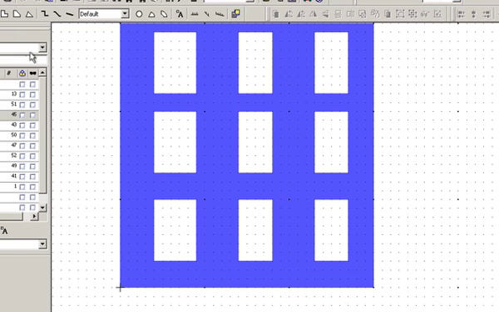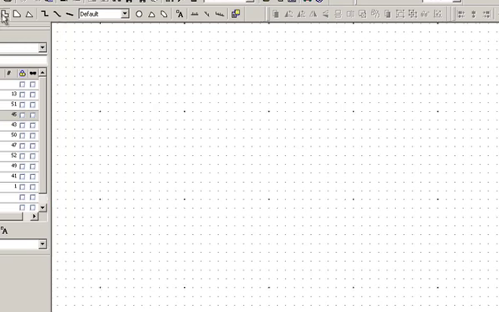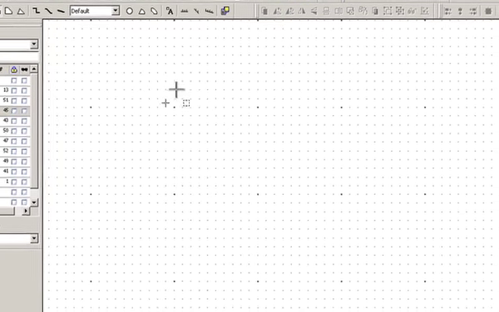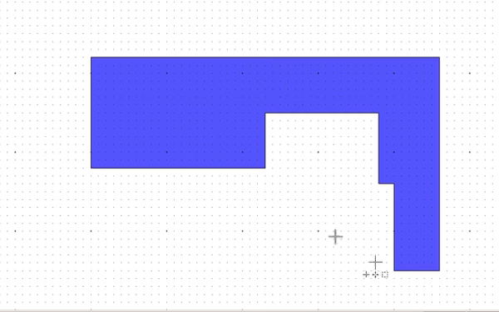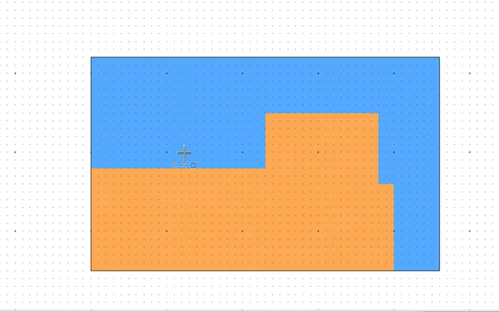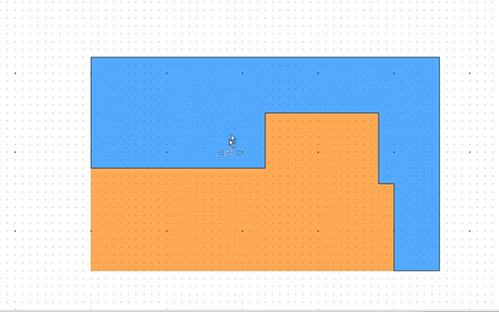So to do that, maybe we'll just slide over here to a different area and we'll grab a different type of polygon, something that looks like it has some more features to it, something like that. Now, just for reference, I'll just go ahead and throw something in behind it here, just so we can sort of get an idea of the size. I just put that there just for our own reference so we can see how this shape changes. But I'm only going to actually perform the operation on the first polygon here.